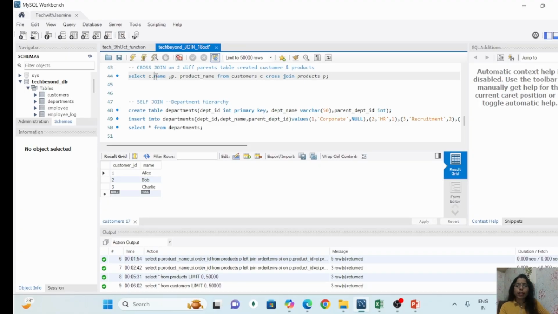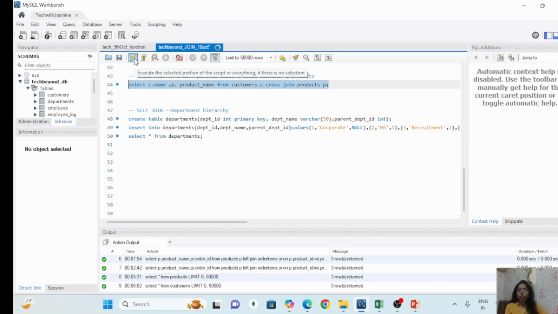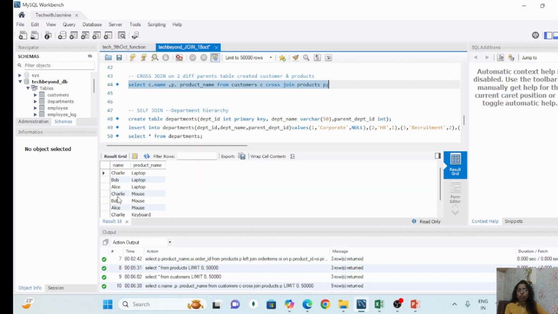So if we will take all IDs, it will not be beneficial. So if we will combine the customer name with the product name, at least we can get some idea in that. So we'll see, this person has taken this product. Okay, you got it. Why I was showing that, all combinations you will get.